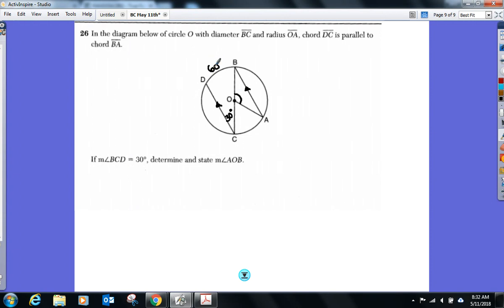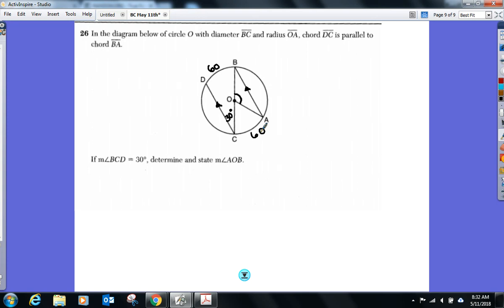What type of angle is AOB, the one they're asking us to find? Central. If you knew what arc, we'd know the answer to this problem. What arc would we need to know? Arc BA, yep. All right, well, let's go back to these parallel chord business. Anybody remember the theorem about if two chords are parallel? The arcs in between are congruent. Yes, so up here, which two arcs are congruent? DB and, okay, so that's got to be 60.